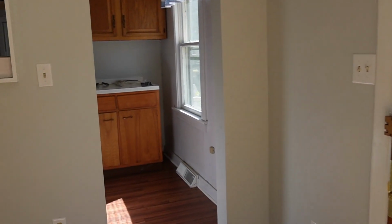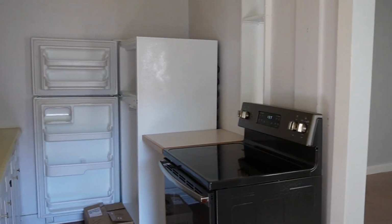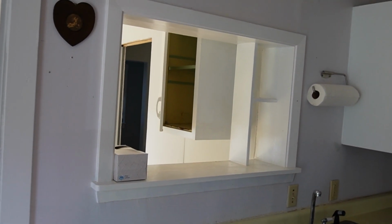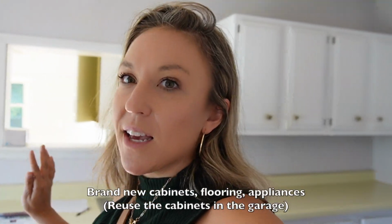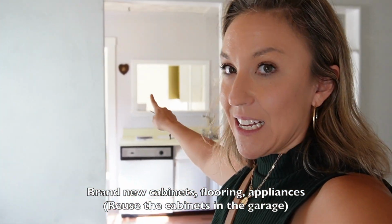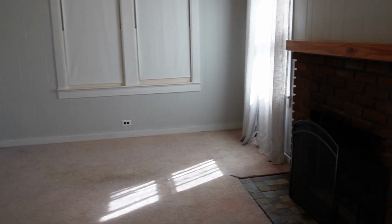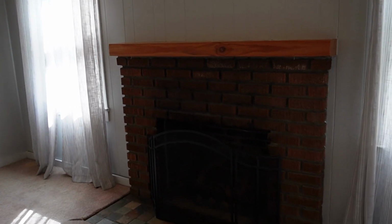And the kitchen is small, but it does not need to be big, especially on a short-term rental, in my opinion. There is a lot of opportunity. I'm actually gonna leave this window here. I'm gonna do something fun, maybe some plants, some open shelving so you can still see through there, but make it a little prettier. But the most exciting and dramatic change will be this wall here that connects the kitchen to the living room. And the living room is beautiful. It has this gas fireplace with a brick surround on it. And once we open up this wall, it will make this place feel so much more open and brighter and just a more inviting space and make the kitchen a little more usable, in my opinion.